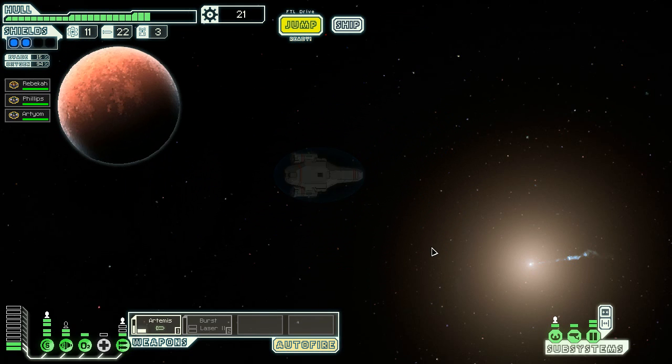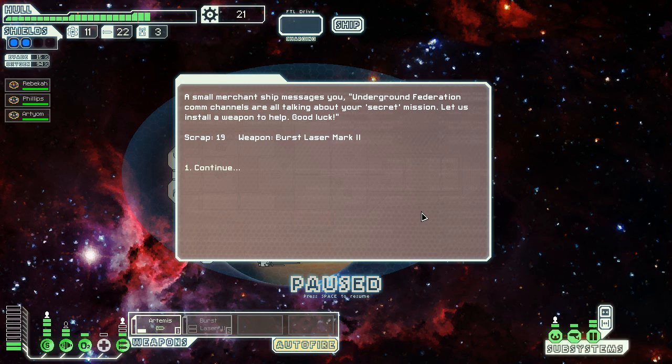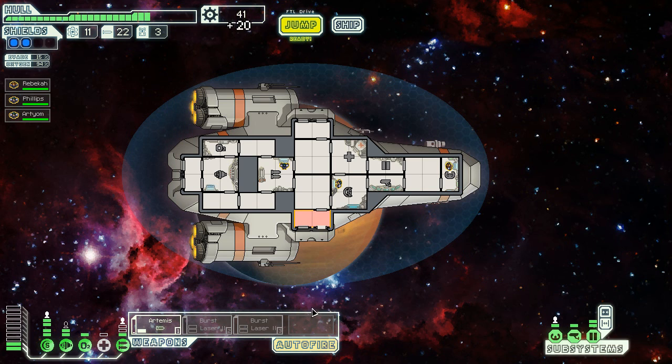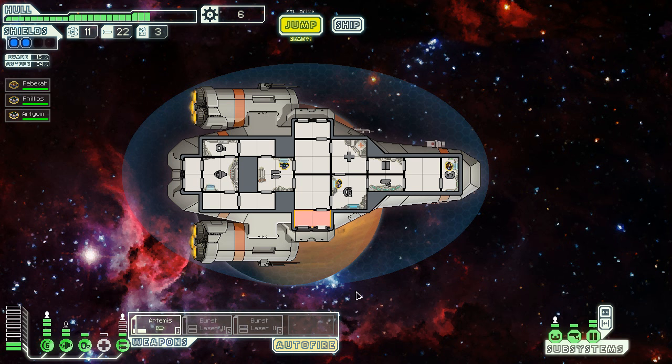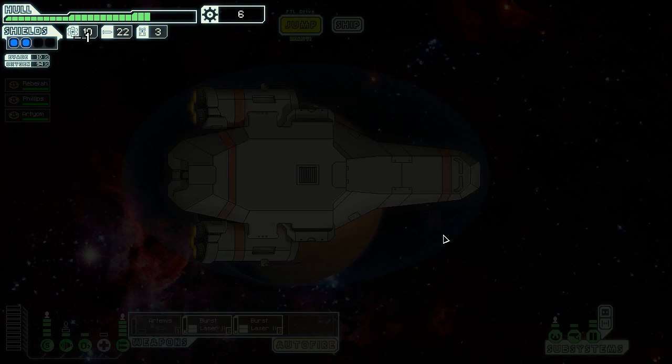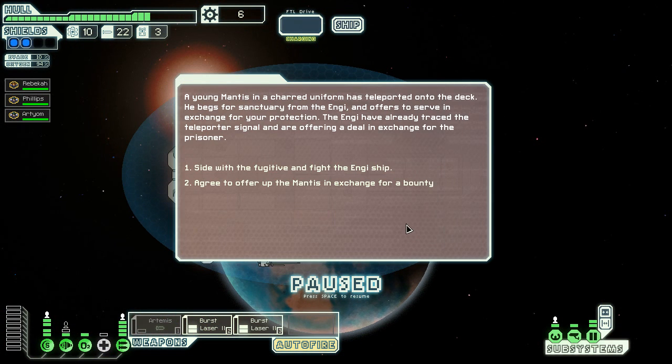Just gonna get these last two beacons down here. See if there's anything interesting. Nice. Weapon burst laser mark 2. So, I have that already. I guess two of them would be pretty neat. Interesting. So we're gonna do that. I'm just gonna try this out. Yeah. So that would be pretty neat, right? Because they're pretty powerful. If we have two of them, that's 6 shots.